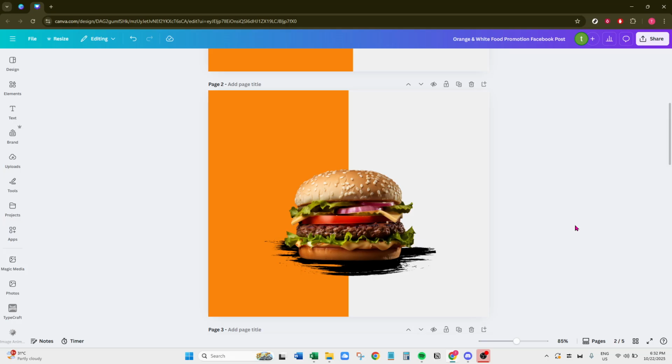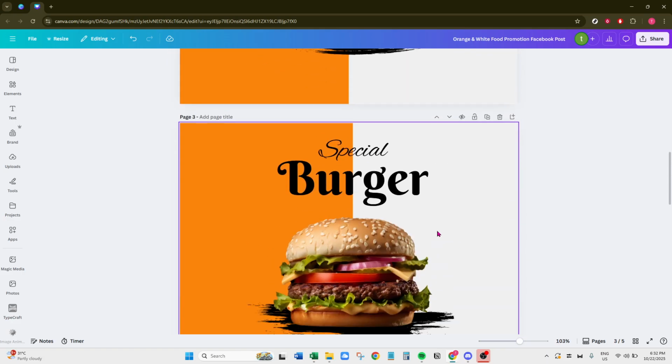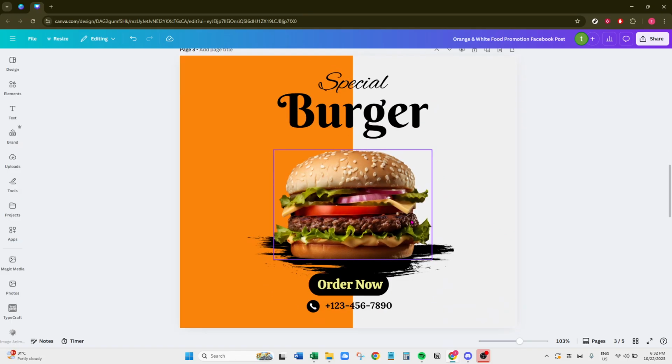With your image in place, it's time to add compelling text. Head over to the text section that you'll find in the same left sidebar. Click Add a heading to bring a text box onto your workspace. This is where you can input the key messaging for your ad, so make it impactful and clear.